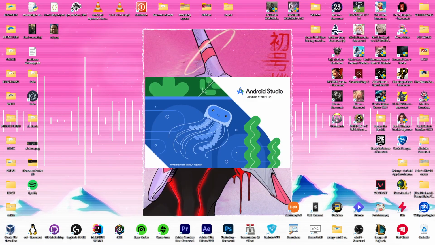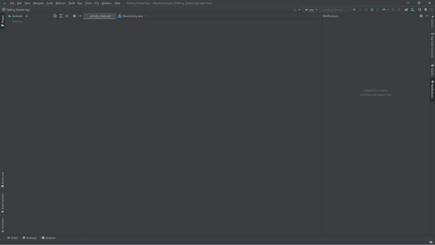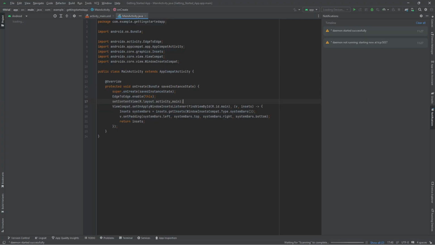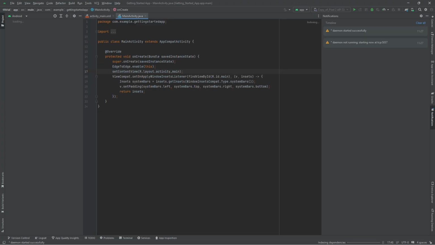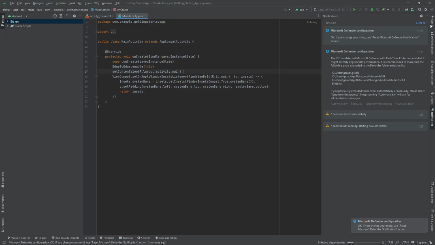But really, that's all we need to be concerned about with Android Studio right now. This nice big code editor in the middle where we type out our code, the project pane on the left where all of our app files live, and then the toolbar in the top right. Code editor, project pane, and toolbar. And for now, that's all we need really to get started with making Android apps.